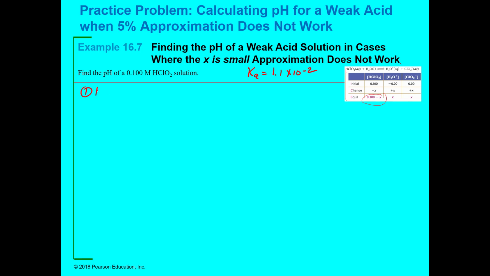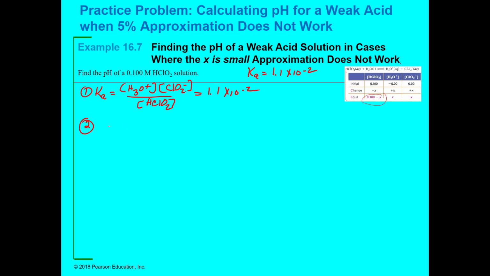So once I have my ice table set up, I know, again, H3O plus, so I'm doing the products divided by the reactants, which is always going to be your acid in acid reactions. And remember, so far all we're doing is putting these in water. I haven't reacted them with a base or anything. All I've done is put them in water to see what happens in regular water, okay? And so the Ka is 1.1 times 10 to the minus 2. So you've got to have the Ka to work these.